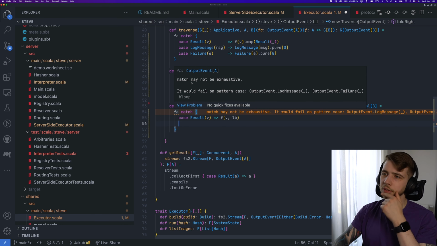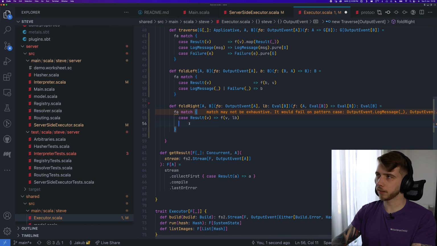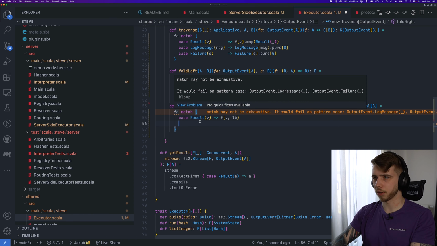By the way, did we always have this exhaustive checking in Scala 3? Because I can't remember. Because Scala 3, as I have to complain about in every episode, does not have many linting options, like many warnings for your code. So I'm really surprised to see this one, but this is actually really good to have.